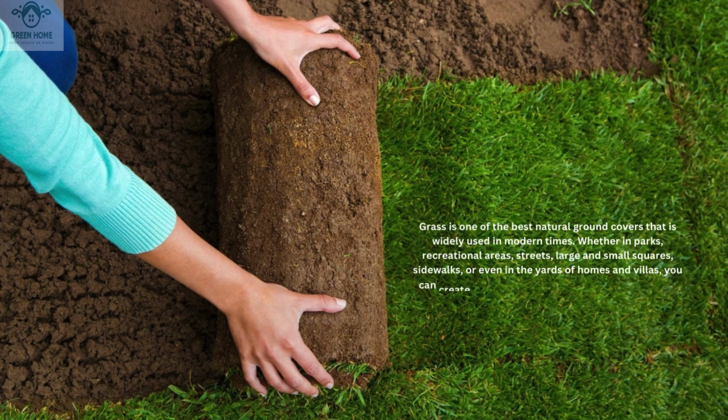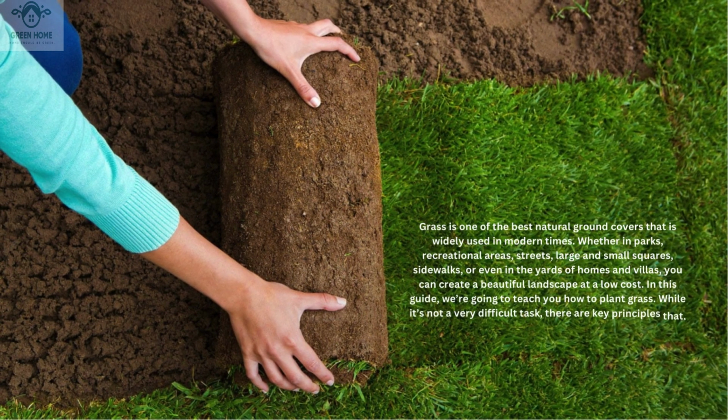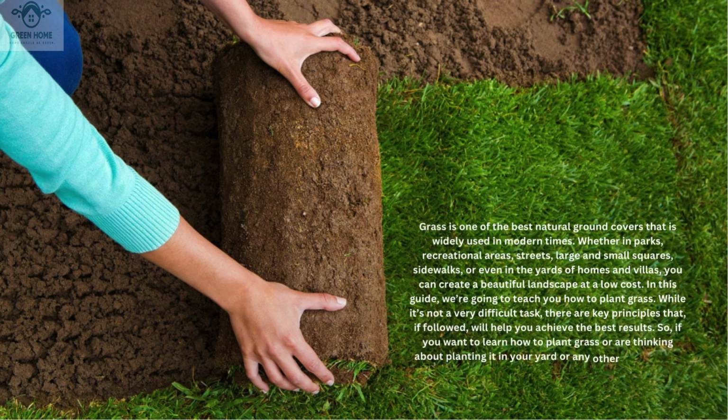Grass is one of the best natural ground covers that is widely used in modern times. Whether in parks, recreational areas, streets, large and small squares, sidewalks, or even in the yards of homes and villas, you can create a beautiful landscape at a low cost. In this guide, we're going to teach you how to plant grass. While it's not a very difficult task, there are key principles that, if followed, will help you achieve the best results. So, if you want to learn how to plant grass or are thinking about planting it in your yard or any other place, you'll need to become familiar with the basic principles of grass planting, which we'll cover next.